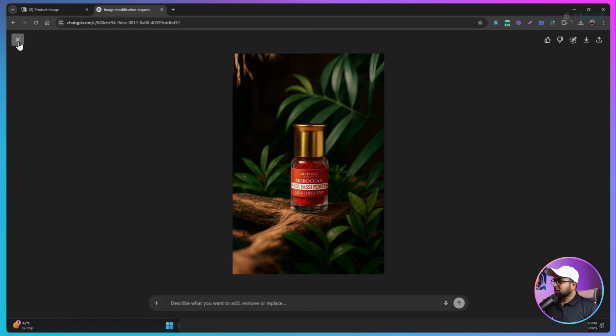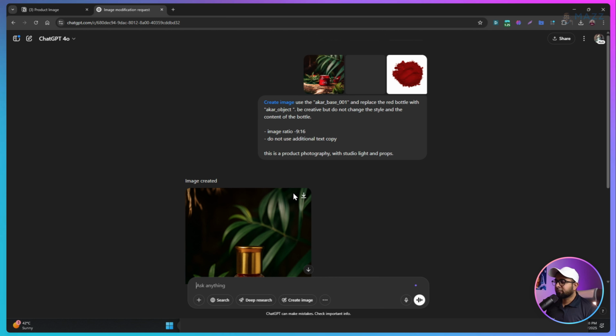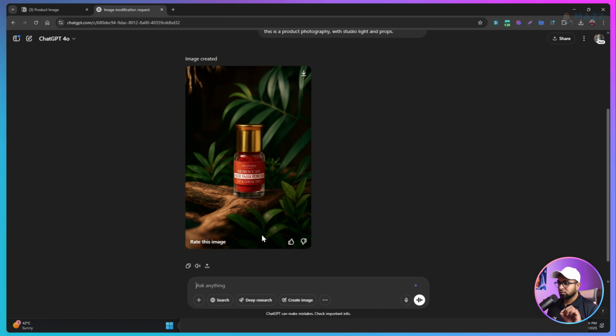Yeah, so this is how you do it. So you kind of compose. In our case, I think it helped generate the powder inside, but it hasn't added the powder here, right? For one reason, I haven't mentioned it, but the other reason is even the powder image was not there in the reference image.